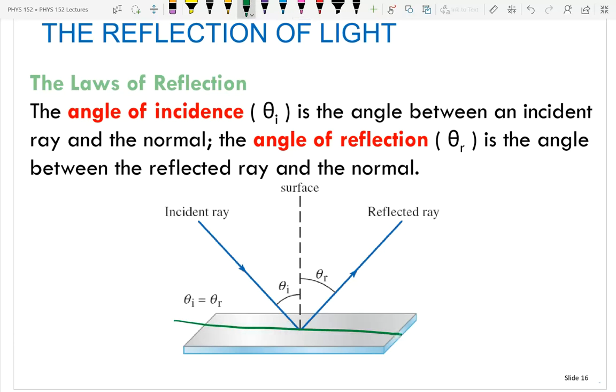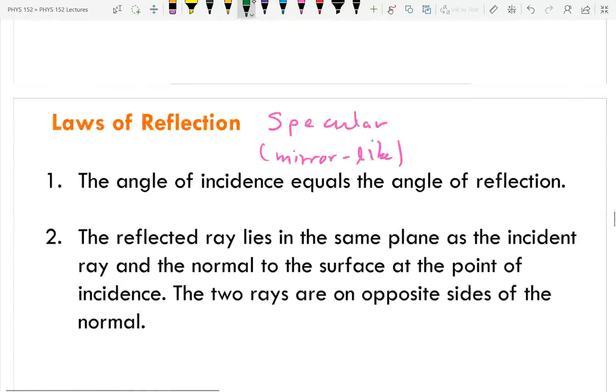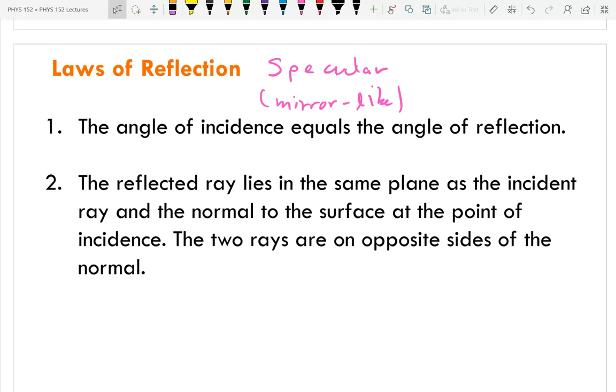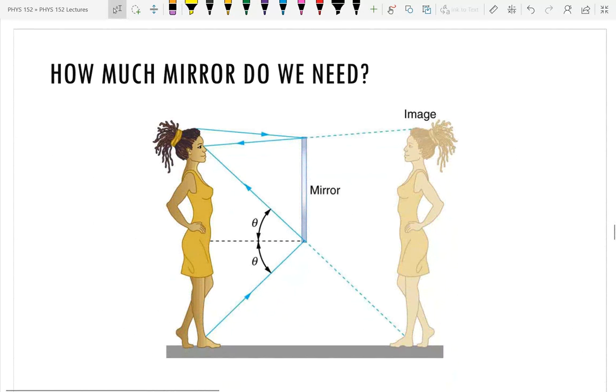So I can make a plane here that's perpendicular to that line in the surface. And all of these are in that plane. So if it was a piece of paper, all of them would be drawn on that piece of paper. Right? So you're not going to have it come in like this and then go out like this, is what that's saying. If it comes in like this, it's going to come out like this in the same plane. So those are the two laws that go together for mirror reflections. Now I believe we're going to do some examples.